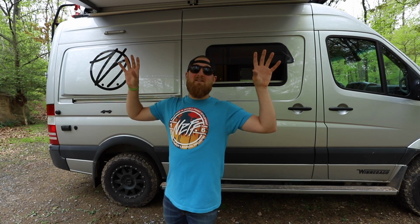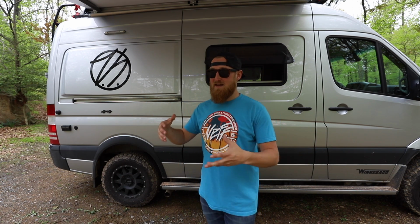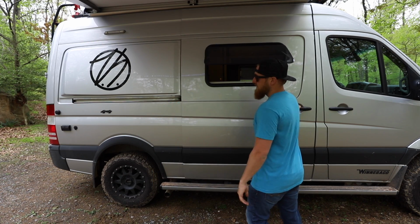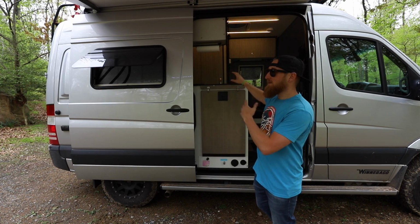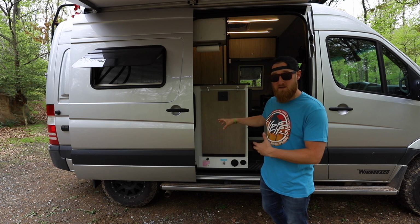With this awning popped out like this, it really makes this whole thing feel like more of a living style area. Maybe you want to have a rug in the back here and throw out like you see at an RV park. This thing is basically a mini compact RV with all of the features that you could possibly want. Now, if I open the door here, you guys are getting a little bit of a sneak peek on the inside. We will get to that in a second, but there's also some cool stuff right here as well.